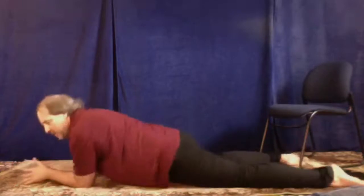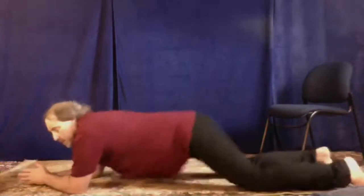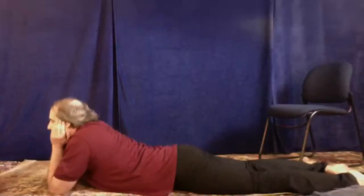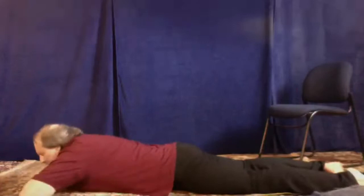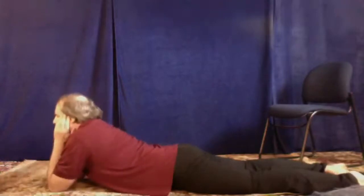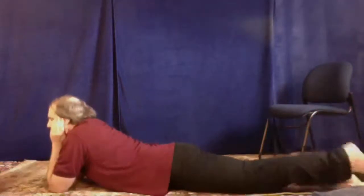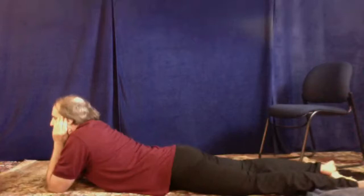Yeah, I have a question about the crocodile. So when you're in that pose, what are you doing, just relaxing the lumbar spine? Yeah. There are many variations of the crocodile. You can have your hands down, chin on the palms, or looking to one side, or resting on the chin on the palms like this. Feet can be together, or they can be spread apart. And you're just relaxed.